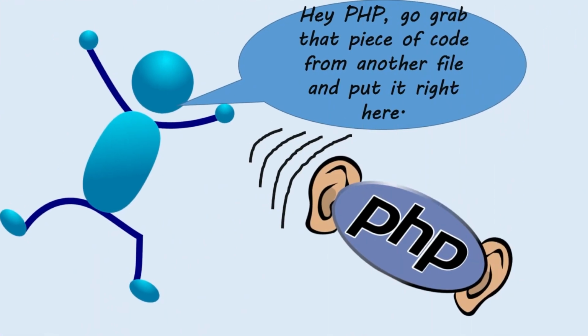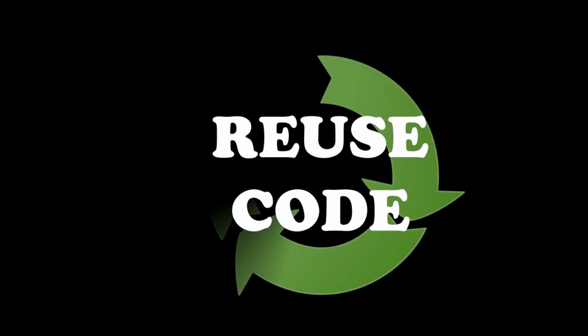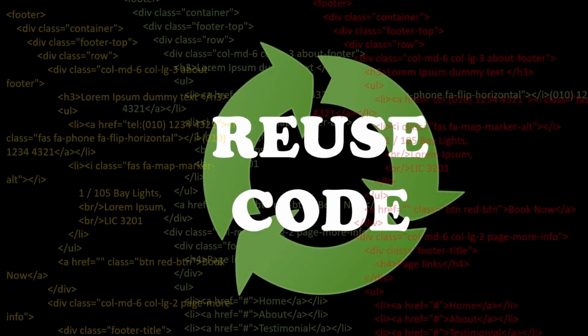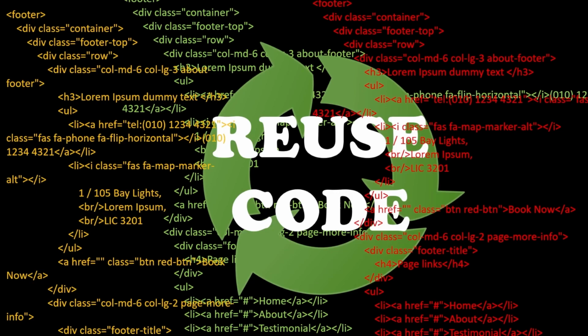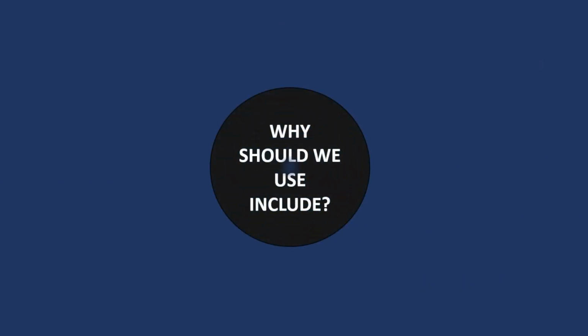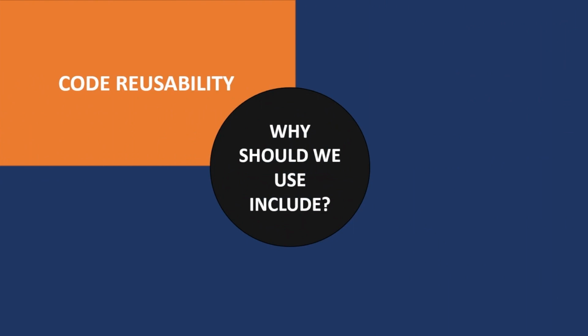When you use include, you're basically saying, hey PHP, go grab that piece of code from another file and put it right here. So, with include, you can reuse code without having to write it all over again. It keeps your project organized and saves you time and effort. Except code reusability, there are many other reasons for why we need include.